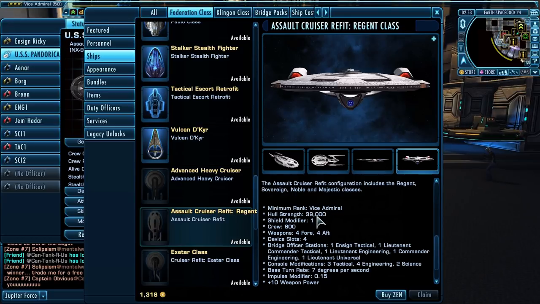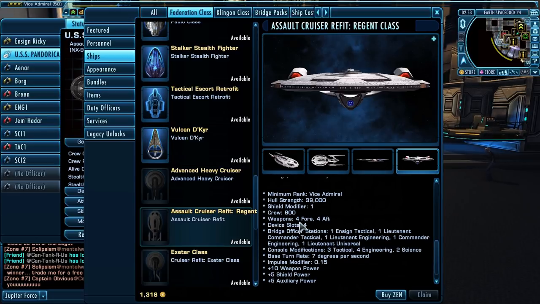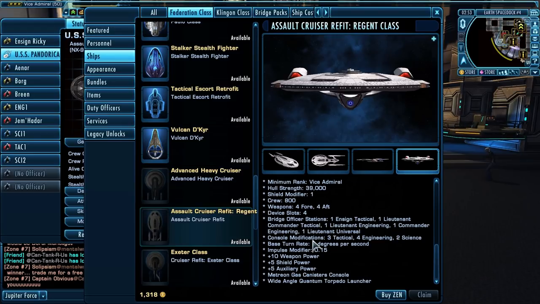Hull strength is 39,000, shield modifier 1, crew 800, 4 and 4 weapons, 4 device slots, Ensign Tactical, Lieutenant Commander Tactical, Lieutenant Engineering, Commander Engineering, and Lieutenant Universal, which I would put a science officer in, because there's no other science slots. Console modifications: it's got 3 tactical, 4 engineering, and 2 science. Base turn rate, 7 degrees per second, so it should turn okay. Impulse modifier, 0.15, plus 10 weapon power, plus 5 shield power, plus 5 auxiliary, Metreon gas, and wide angle.